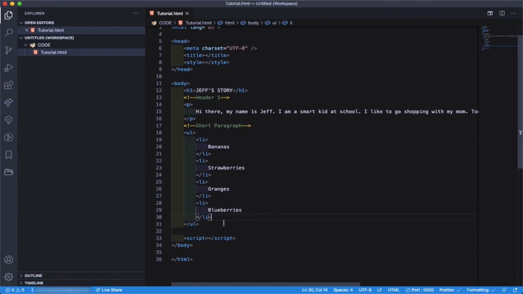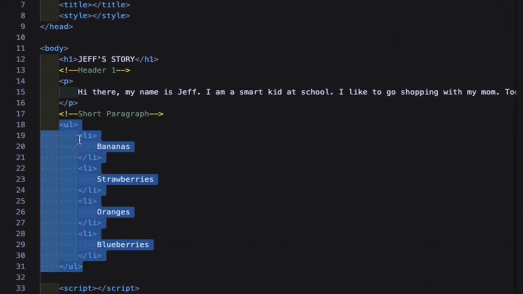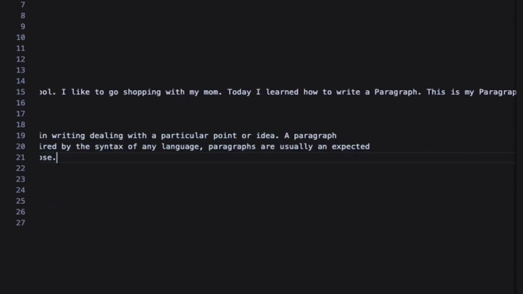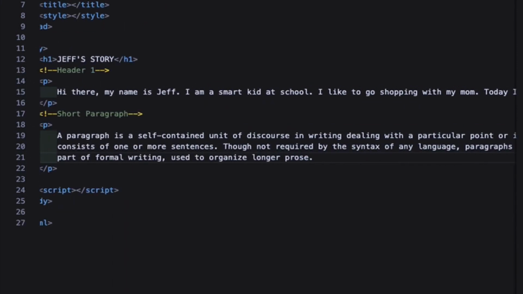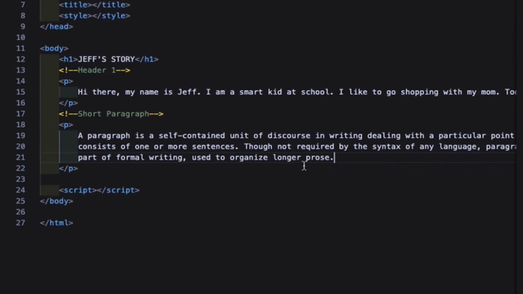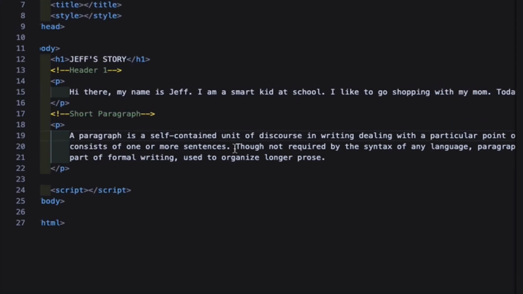Now we'll learn how to insert breaks into long paragraphs. So first, we'll delete all of this, and then we'll type in a paragraph tag, and in here I'll paste my paragraph. So here it is. And now I want to add some breaks through where the sentence ends. So I'll add a break here, and to add breaks, you have to type in the BR tag. This is a break tag.